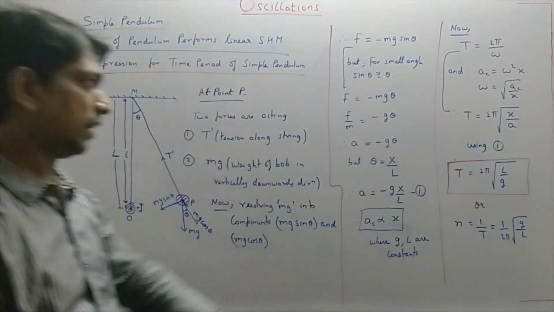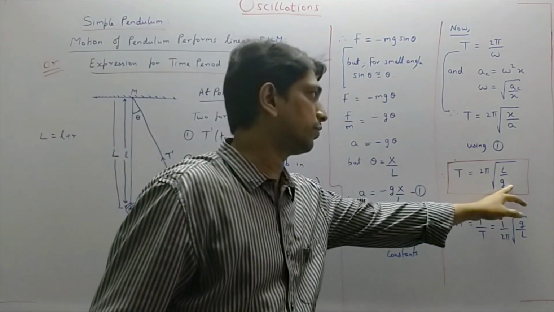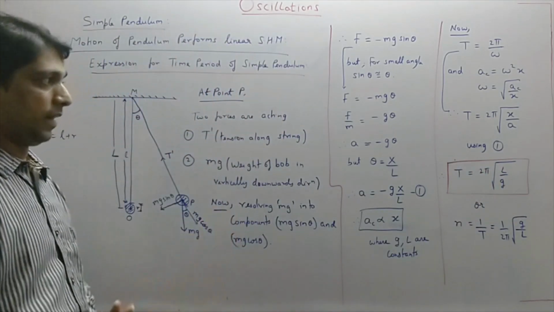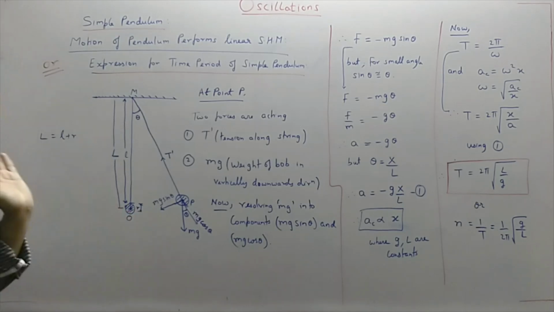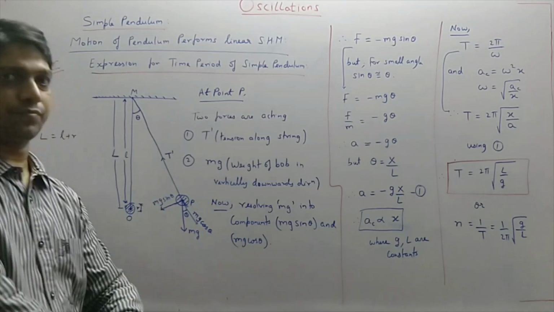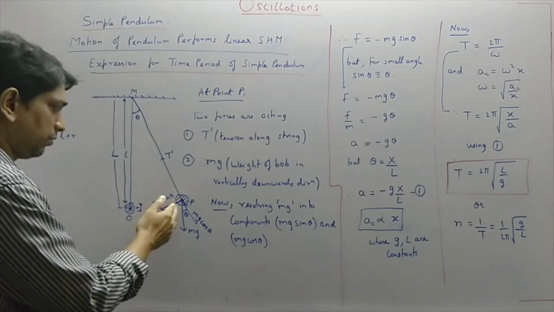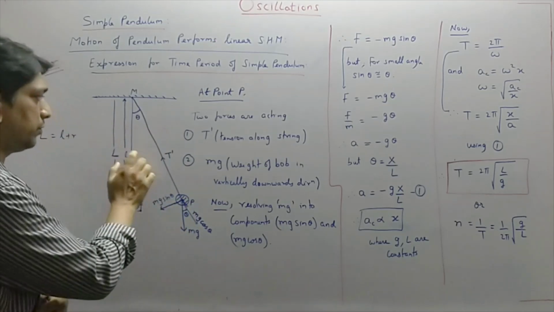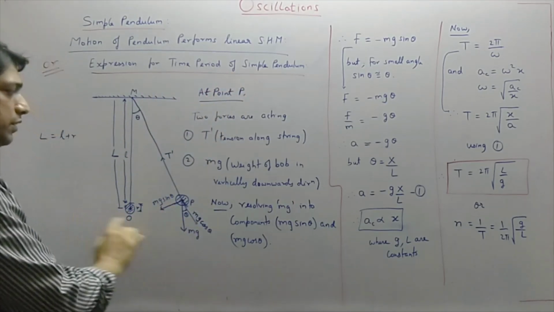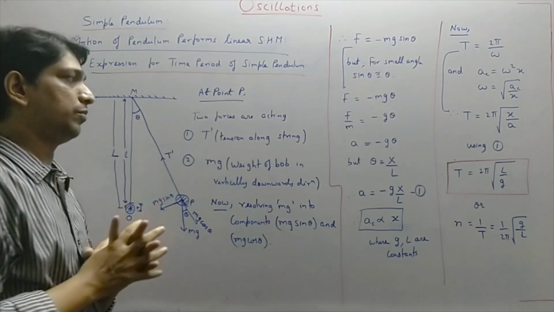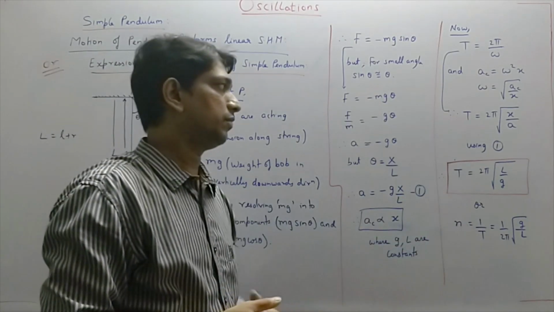And hence we can also tell that time period depends upon square root of length of the pendulum. It is inversely proportional to the square root of acceleration due to gravity. It is independent of the mass. इसका मतलब जो भी मास रहेगा उसका इंडिपेंडेंट, बड़ा ऑब्जेक्ट लो या छोटा ऑब्जेक्ट लो वो इंडिपेंडेंट रहेगा. And it is independent of the amplitude also, and energy is proportional to amplitude square. मतलब amplitude क्या आएगा, but you have to give a very small amplitude for the condition of time period of simple pendulum. आपको थोड़ा सा amplitude देना है, फिर वो it will start oscillating on its own. So amplitude should be very very small. So these are some conditions of time period of simple pendulum, and formula is T is 2 pi root of L upon g.